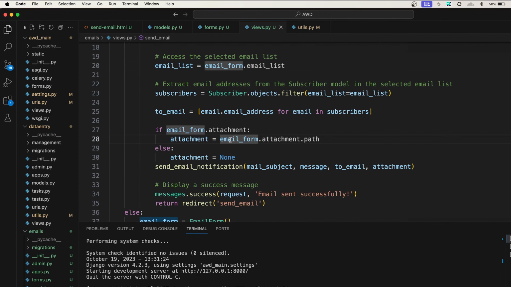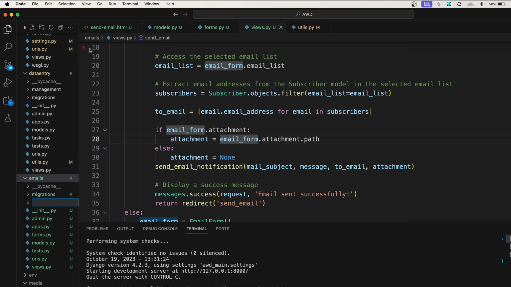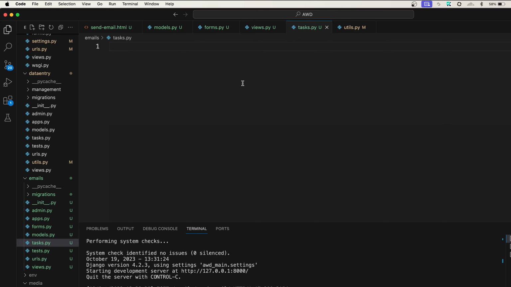Now, this is very simple because in the data entry app also, you have worked on celery workers, right? So similarly, we'll create one tasks.py inside the emails app. It is not very complicated as we did in data entry, because in our task we will only send the email.